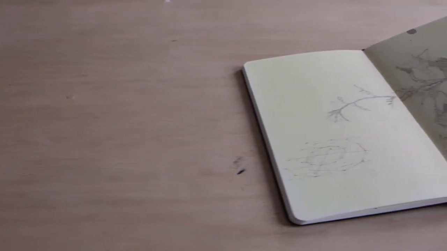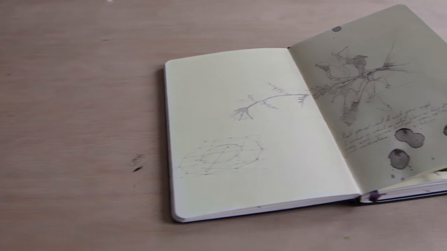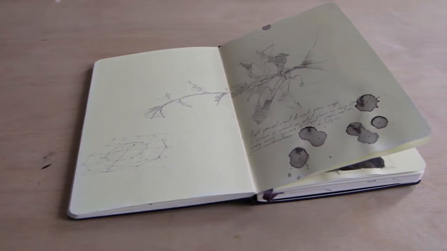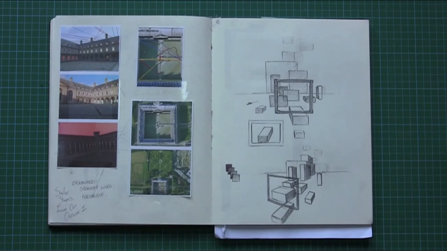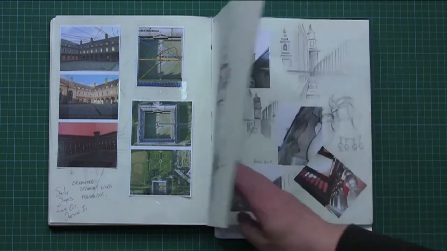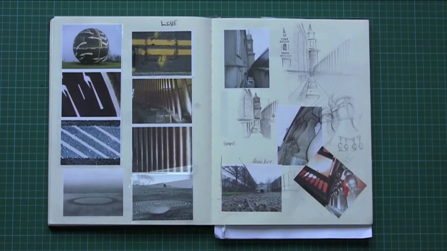The original name for the notebook used by artists and natural philosophers and thinkers was the commonplace. To call a notebook a commonplace or a place might seem strange, but I think the idea of the notebook as a physical place is an important idea. The notebook is not merely an object or an empty container to be filled. The space of the notebook is not a void or a lack. It is a place for collection, experiment, and gathering.